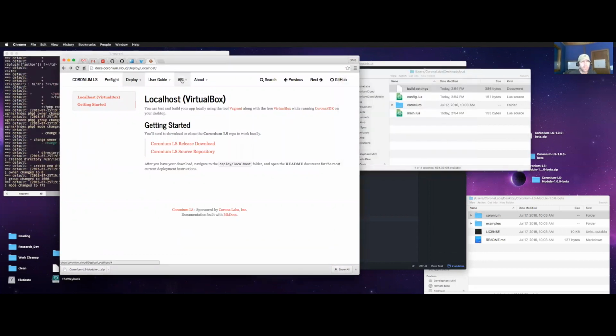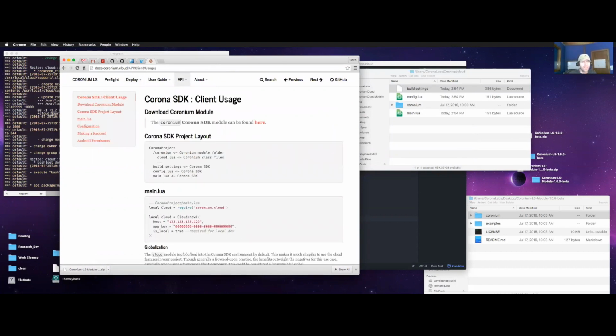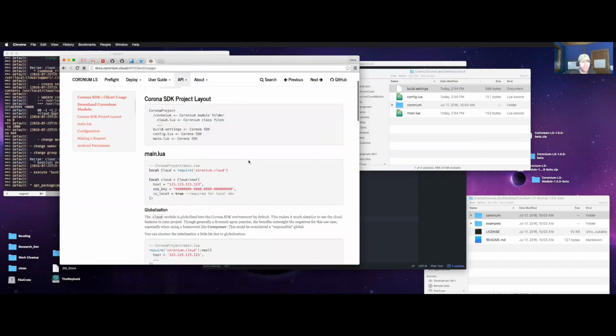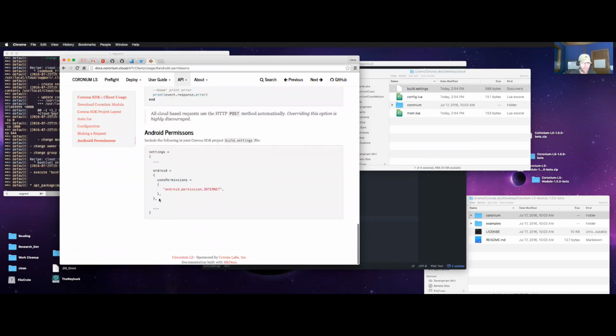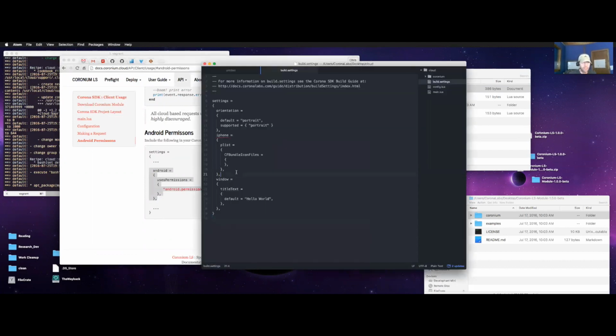In the Corona SDK client usage, it talks about basically what I'm doing now, and also the Android permissions. So I'm just going to paste that in here, and we're good there. So we'll get our main.lua.